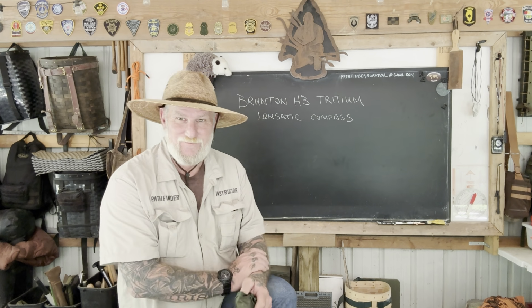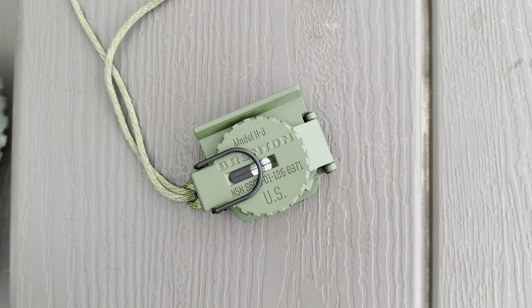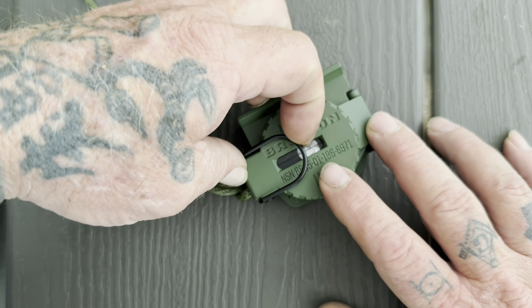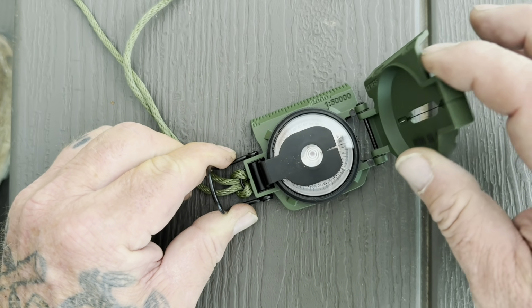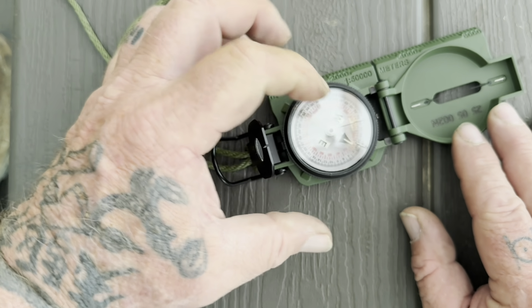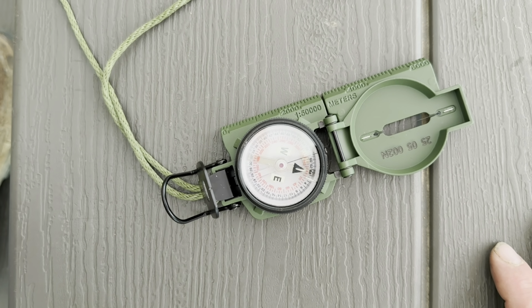Stay with me. Okay, so before we get started too far, let's first discuss the component parts of this BRUNTON H3 compass. To open this compass, you would pull the thumb loop backwards, open the cover, and then you would lift the sighting arm where the sighting slot is, and it releases that internal card so that it can move freely.